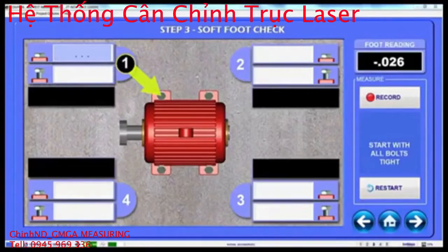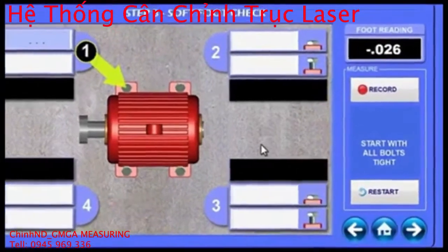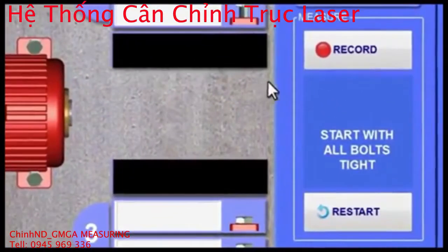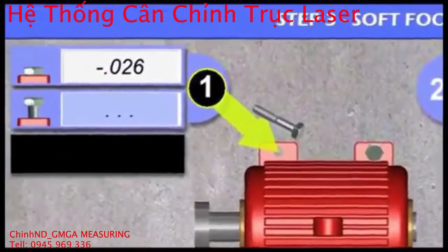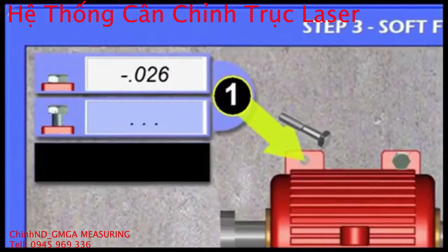Commonly called softfoot. Checking for softfoot can save you hours and hours of work. You will notice on the screen there are 4 data-taking areas, each representing 1 foot. To get started, make sure all 4 bolts are tight and then click the record button, which records the data for foot number 1. Loosen the bolt and click record again.